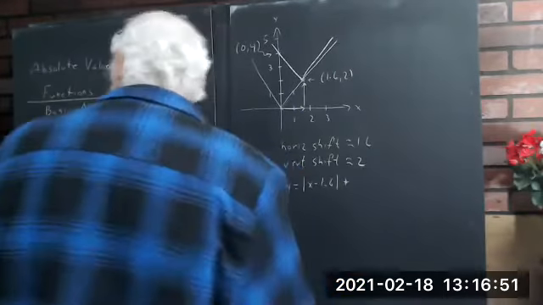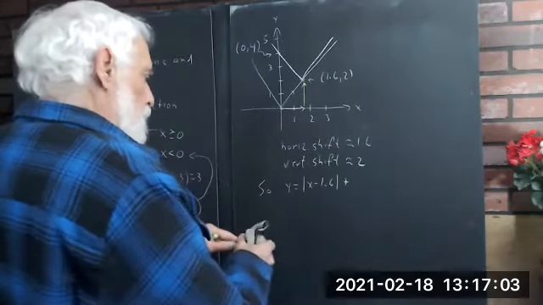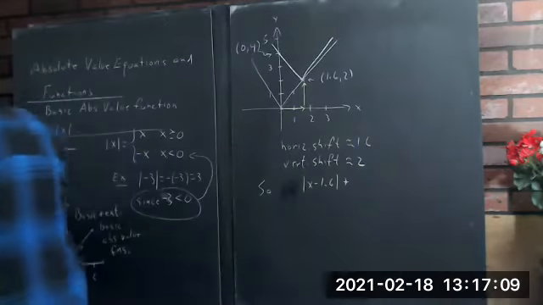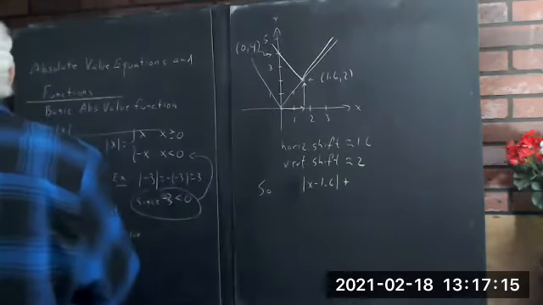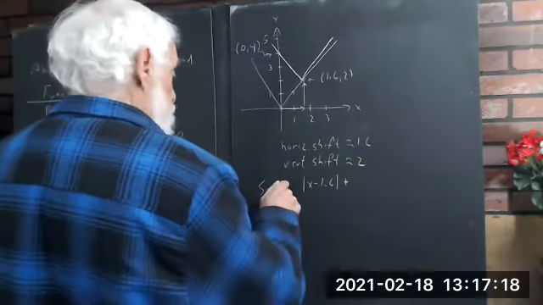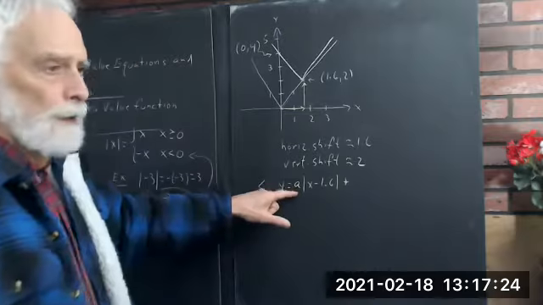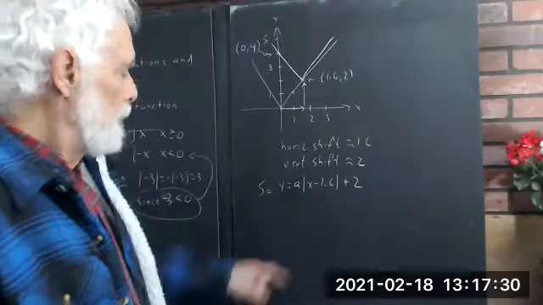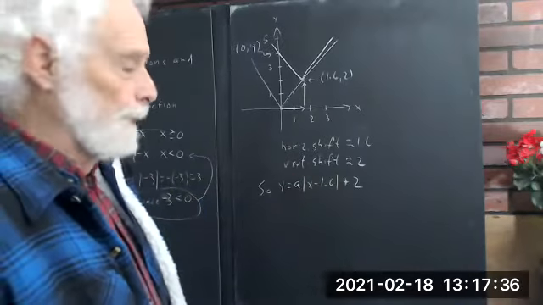Oh boy, I keep writing things down without thinking clearly enough. Okay. y is going to be some multiple, and I'll use A for the multiple. Okay, so now I'll finish what I did. Now we know that we're replacing x by x minus 1.6 in the absolute value function. Then we're adding 2.